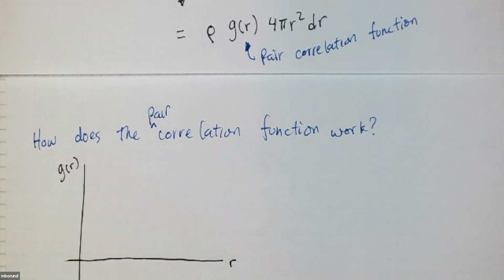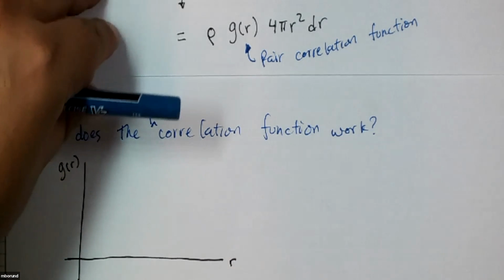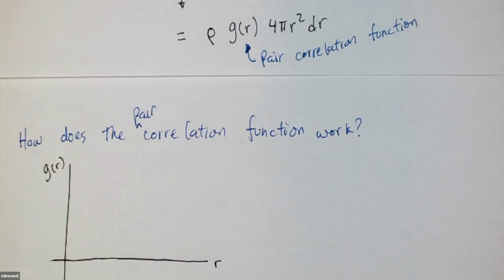So this g(r) as a function of r. Looking at a system of interacting particles, if the particles cannot be on top of each other, they're interacting and we're not allowing them to be on top of each other, they're not Bose condensates, what would be the value of g(r) when the distance is 0? How many pairs do you have that are on top of each other? 0, right? So it should be 0 here.